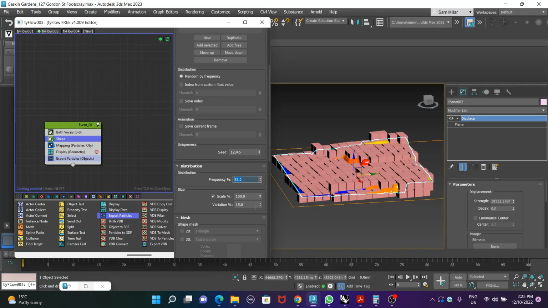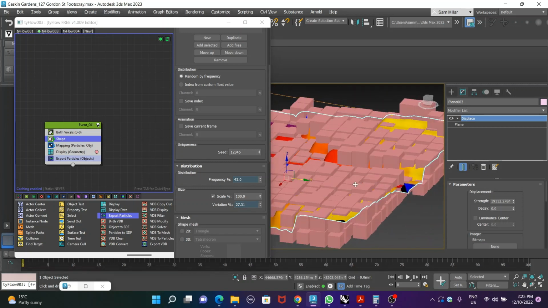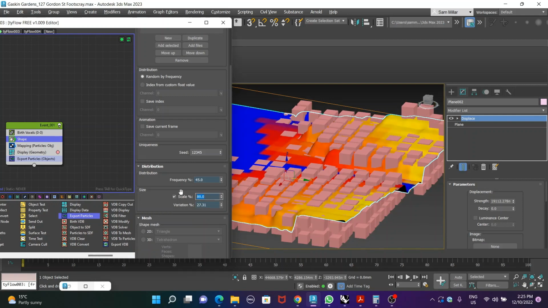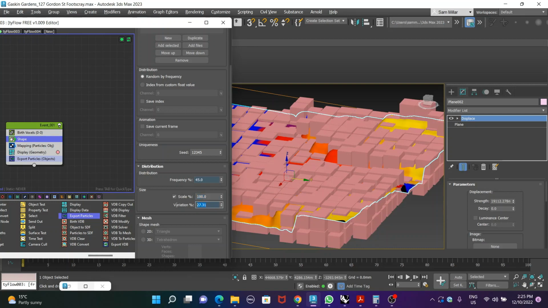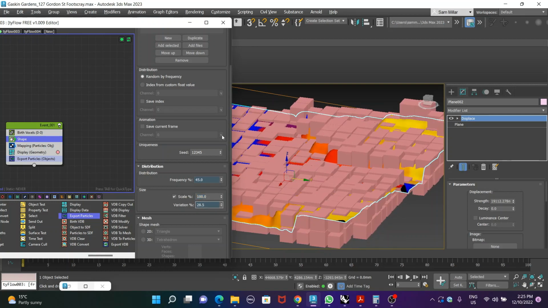Frequency doesn't do a heck of a lot, but the variability also starts to break up the sort of homogeneity of the massing. So you can play around with that, taking it to different scales if you want to, but generally leave it at 100 and then start to play around with this.